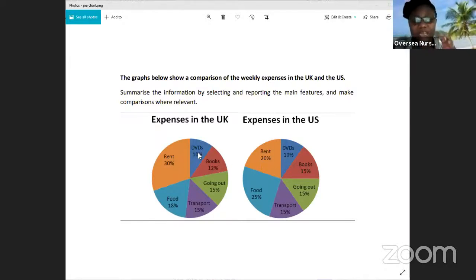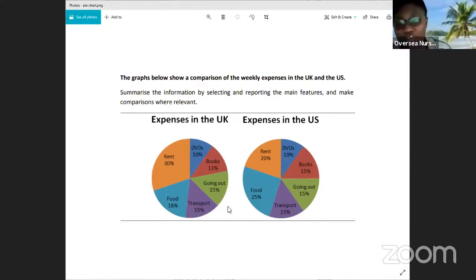This is because in pie charts, when you have two pie charts, majorly you are going to be making comparisons, and different portions are allocated to different variables with different values. So you need to make a choice as to what to write about in your first overview paragraph and in your second overview paragraph. For me, in this particular example, I have decided to write about the highest and the lowest first. Then I moved over to write about the things whose values change and the ones whose values did not change, the ones that remained stable and those that were unstable all through that week in both the US and the UK.